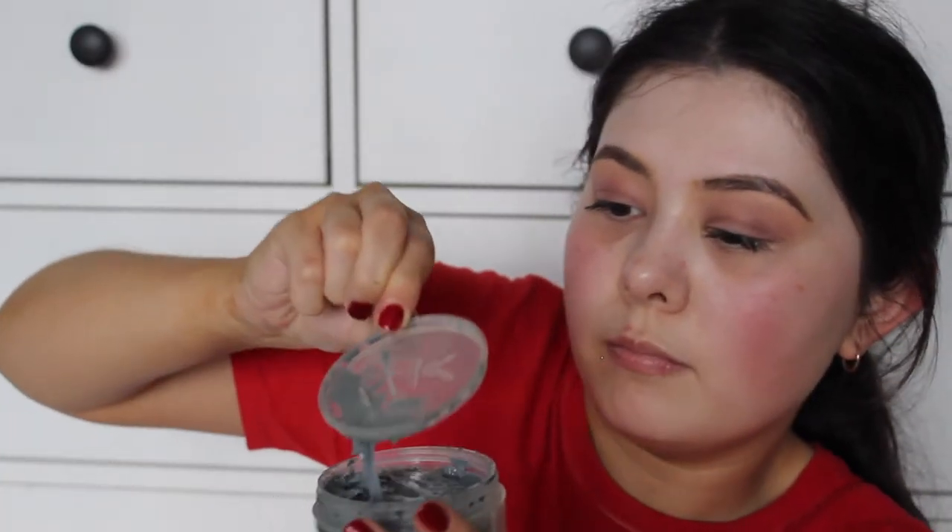It does have a security seal so I'm just going to peel that off and unscrew this. Oh there's already so much stuff on the inside — I wasn't expecting that. Oh yay, it has its own little spatula! I thought I'd have to use my own. And it has a clear lid as well. It's fragranced I think — it definitely doesn't just smell like clay. The texture is super thick, kind of like a hard custard jelly — it's on my hand and it's not going anywhere.